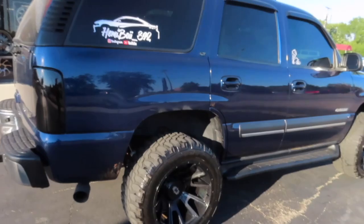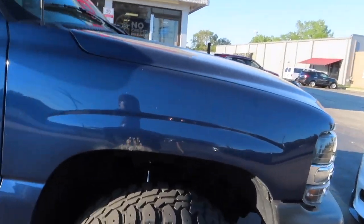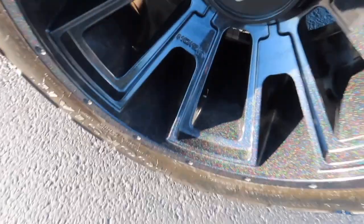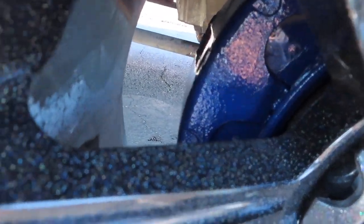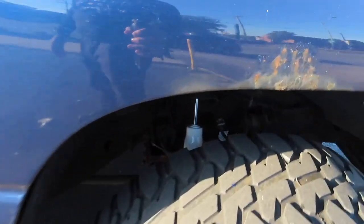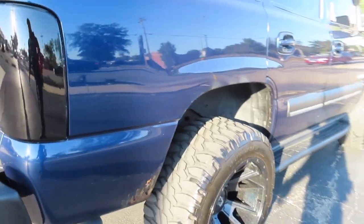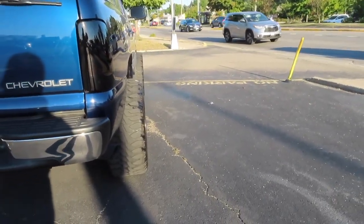I'm back over here at Crusader Customs now, and man, it looked better than I thought it would in person. I'm gonna turn this camera around. The Tahoe is lifted on 20x12s, negative 44 offset. Y'all see it's got the sparkles in it too. Shout out to BJ. We did the calipers color-matched to the truck. It's got a 3-inch Supreme Suspension lift on it — or a leveling kit, I guess you can say. You can see the tires stick out like crazy.